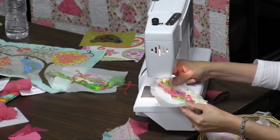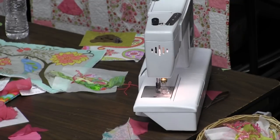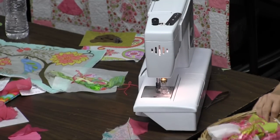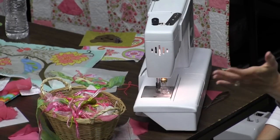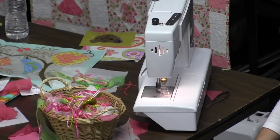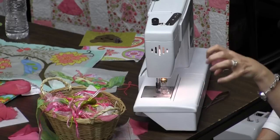How's that look? Can you see that little rosette? Isn't that cool? Yes. Pass it around. You see what I did? Now, if you turn it over and look at the back of it, wherever you see fuzzy stuff coming through the stabilizer, you will need to have stippling in that area. Wherever you don't see fuzzy stuff, you don't need any stippling. And those areas will puff up.